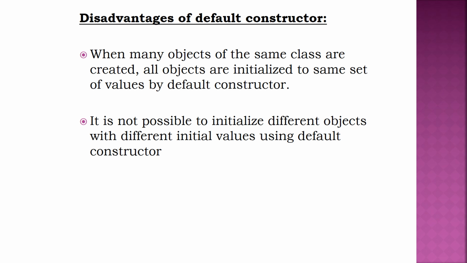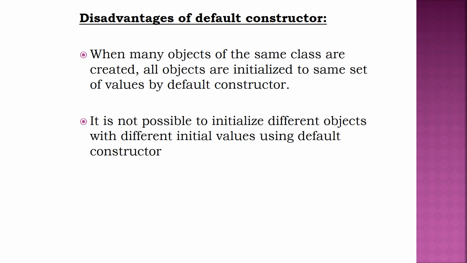And default constructors initialize all numerical fields in the class to 0, and all strings and object fields to null. What it does, the default constructor initializes all the numerical fields in a class to 0, and all the string and object fields as null. The numerical fields are given 0 and all strings are null.